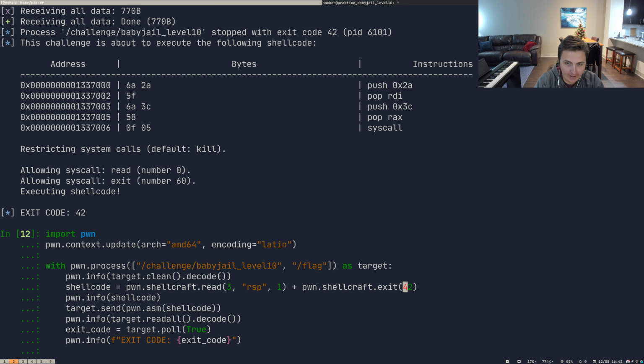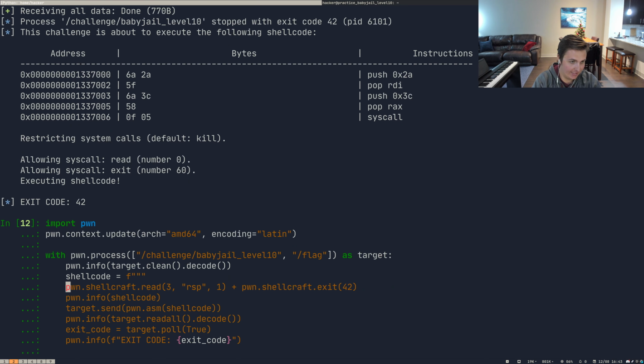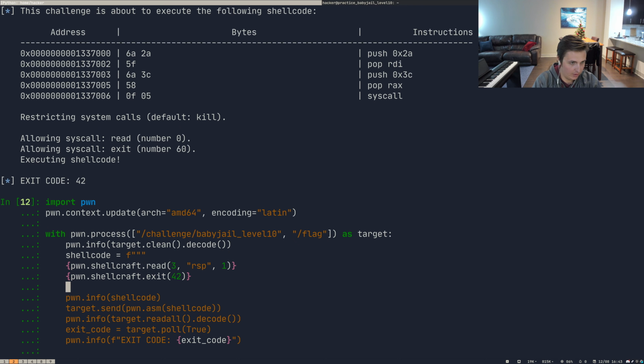Okay, if we now do pwn shellcraft exit, and it's possible that we might want to actually just write some assembly here. I mean, we can use a little bit of shellcraft and some assembly. Let's do that. If we do an f multi-line string, we put this in curly braces, and then this in curly braces.